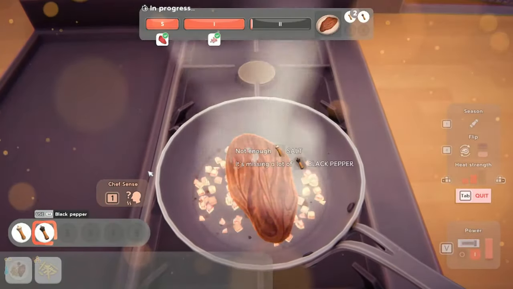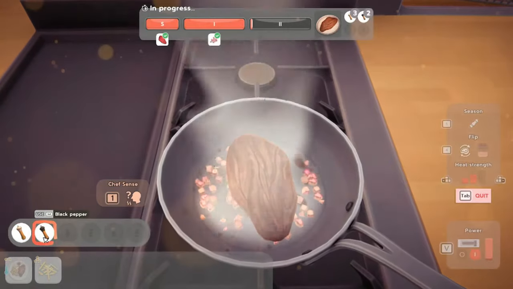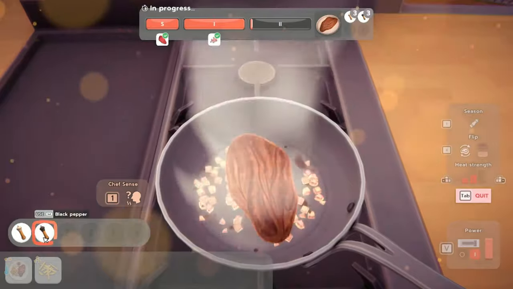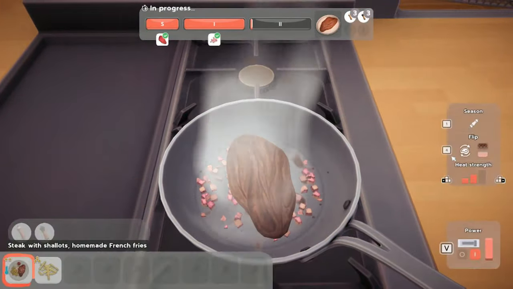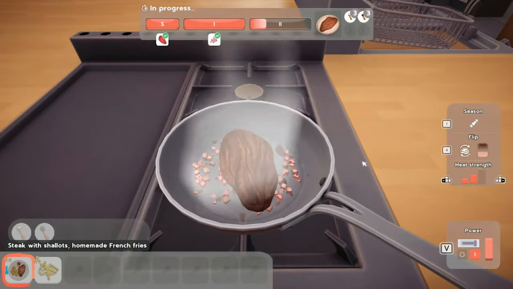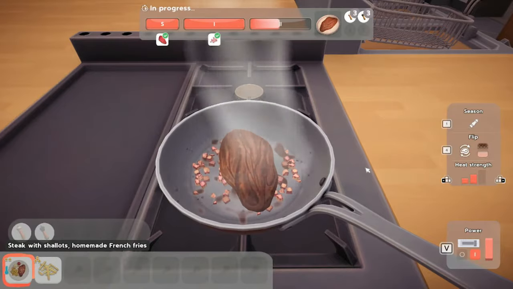So let's use our chef sense. So we need a little bit more salt and more pepper. Now we can see we don't have enough pepper. Let's try one more. Perfect. All right, so we can tab out of our seasoning. And now it's getting a nice sear on the other side. We could increase the strength, but we don't need to. We could just hang out.